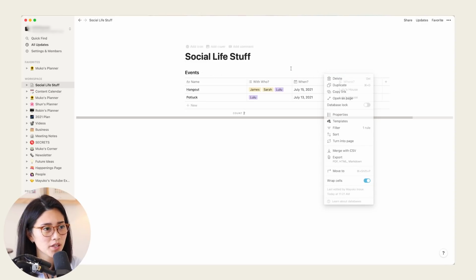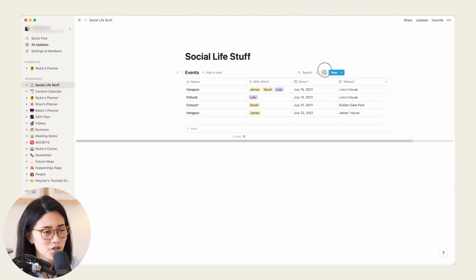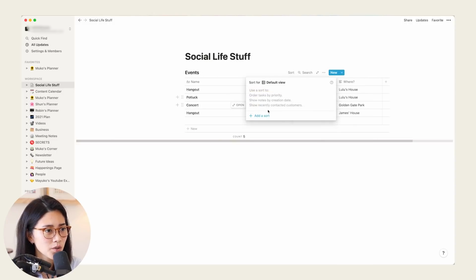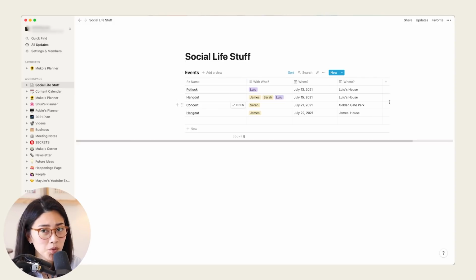And then you can also sort things as well. So let's get rid of the filter, remove, because I don't believe this is sorted. Now I can set a sort, and let's say it's sorted from most recent to later. Okay. So yeah, tables, databases, really nice. Say that now I also wanted to create a calendar view of this.